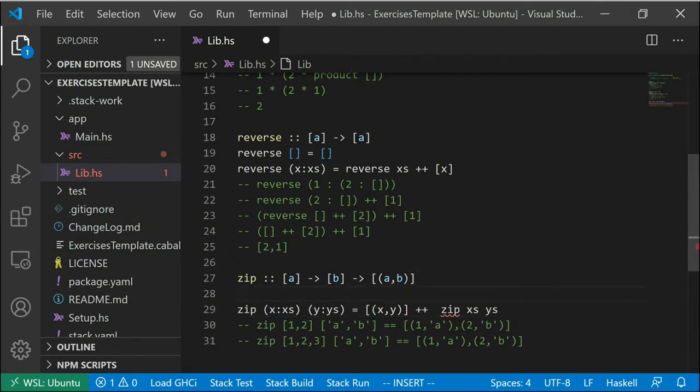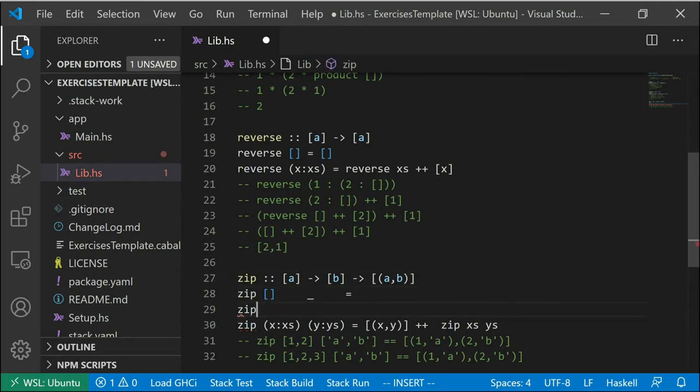Now we need to cover the case, okay, what if these lists are empty? So you might be tempted at first to pattern match to both empty lists. But then you remember, okay, what if one is empty and the other one isn't? This case here, right? So really what we need to pattern match is, let's pattern match if this one is the empty list and then we don't care what this one is.